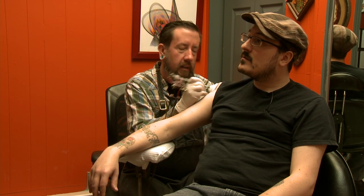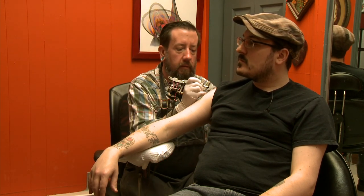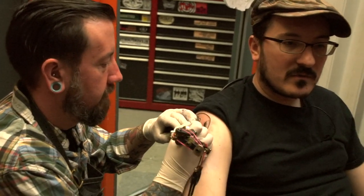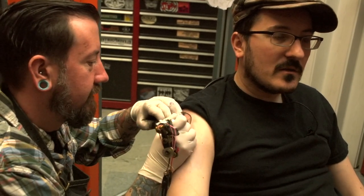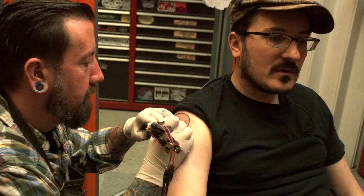When we opened up, there were two or three shops in this area. One being Charlie's, and then I think Tux's and Dragon Moon. And now there are lists of them in the phone book. There are a lot of good artists, and a lot of them should be tattooing. There's less of that nut for everybody to grab.